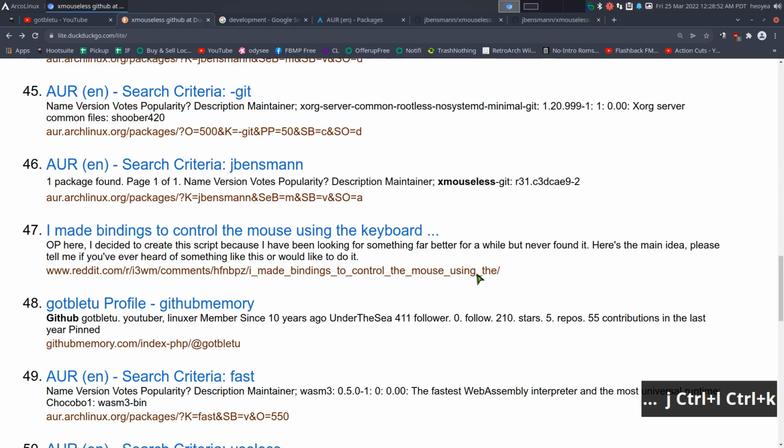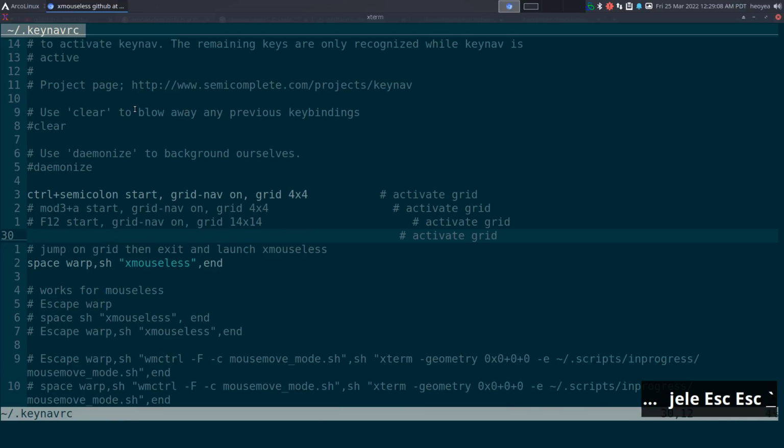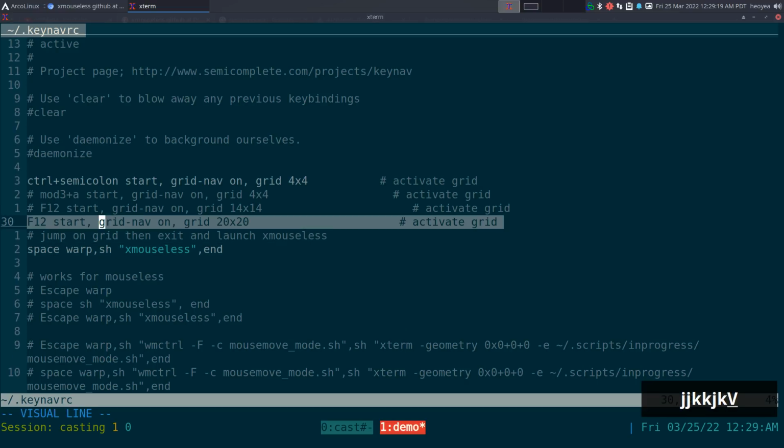I mean, if you guys are cool with that, then you're faster than me at this. But I just don't like using this to go to a location. I personally like to use my grid, jump to a location, boom, hit space, and I'm there already. So that's what I probably recommend if you want to use it like me. Anywho, that's how you set up this code in here.